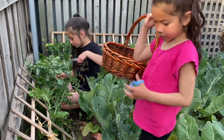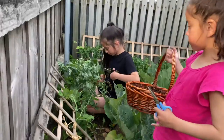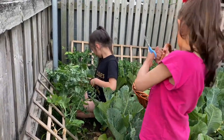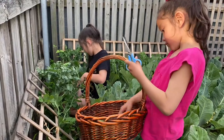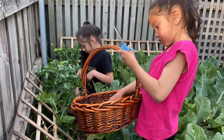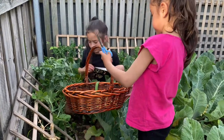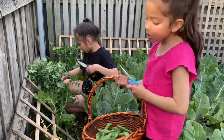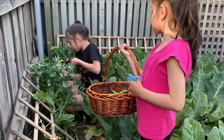And we're not going to pick the small ones. We're waiting until they grow. So I'm going to go for the baby one. See? That's what we do. Wait, there's one more. Actually, a couple more.